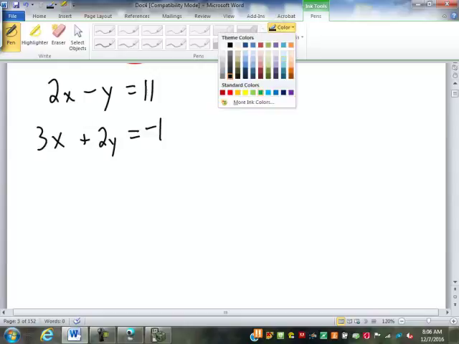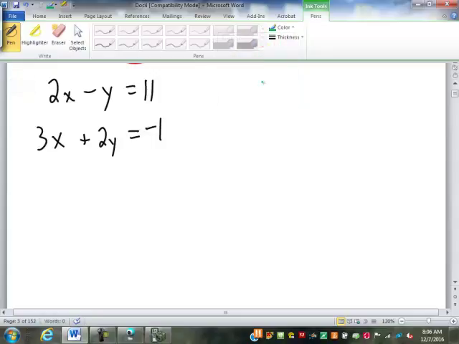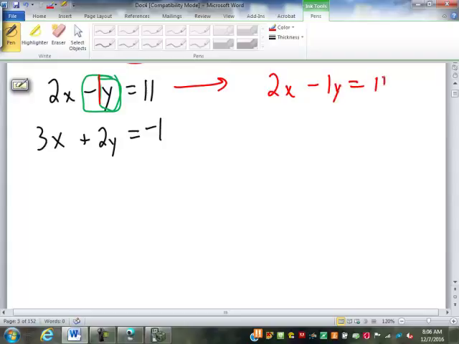So now looking at this one, I have to pick a variable to solve for. I do have the negative y there, which would be okay to solve for. And I have a 2x on top and a 2y. Either one of those would probably be okay to solve for. They'd just give me a half or a 0.5. I am going to solve for the y. I'm going to treat that as a negative 1y. So I'm going to bring it over here and solve for y. So this is 2x minus 1y equals 11.